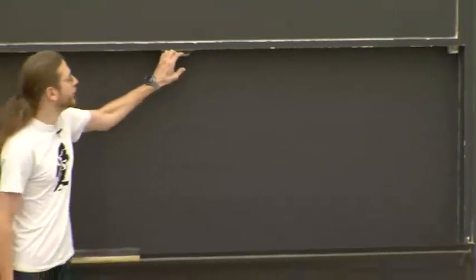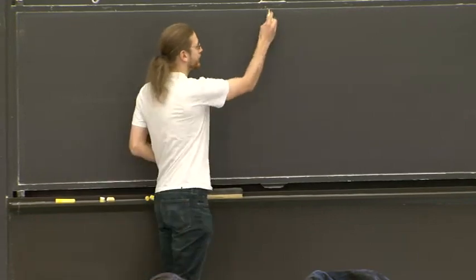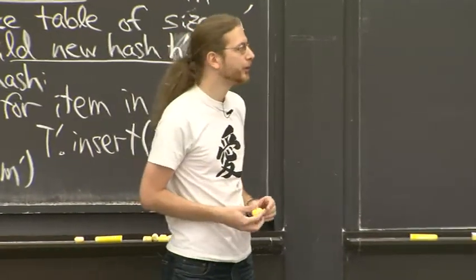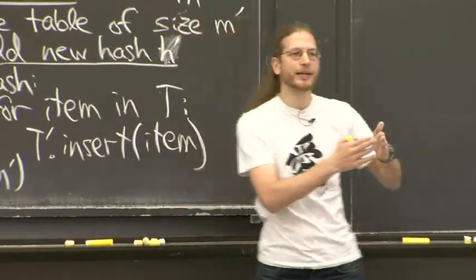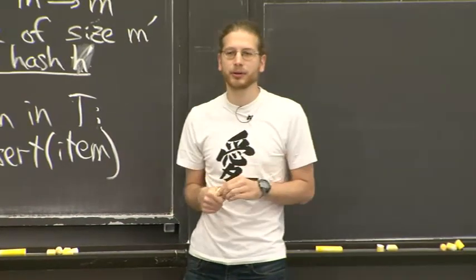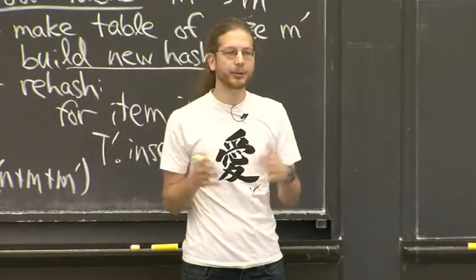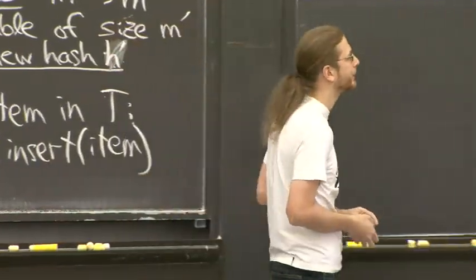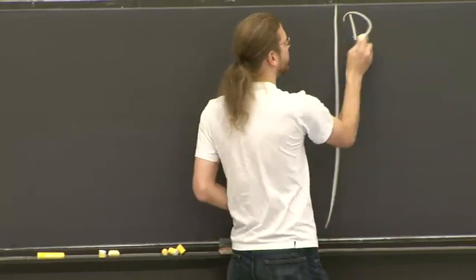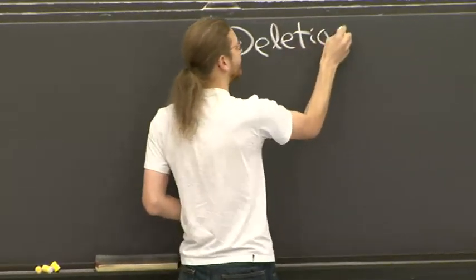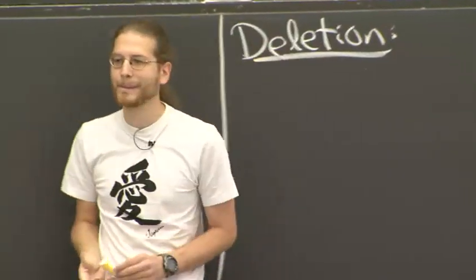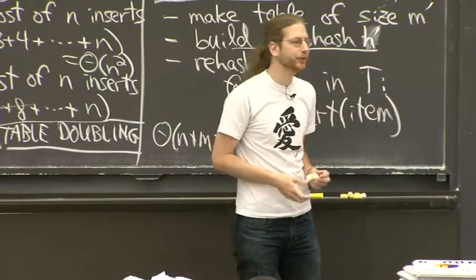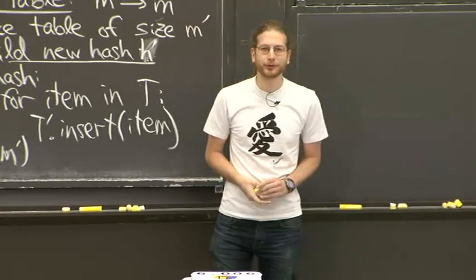But this is not totally satisfying because the table might get big again. m might become much larger than n. For example, suppose I do n inserts, and then I do n deletes. So now I have an empty table, n equals 0. But m is going to be around the original value of n, or the maximum value of n over time. So we can fix that. Suggestions on how to fix that? This is a little more subtle. There's two obvious answers. One is correct and the other is incorrect.